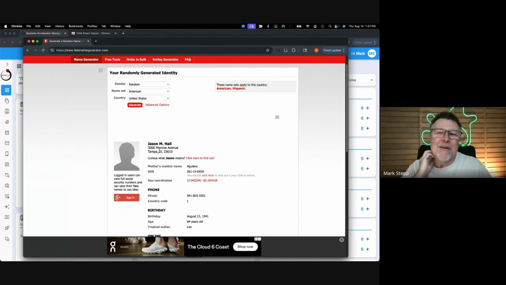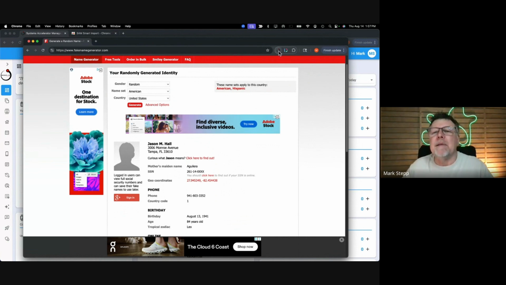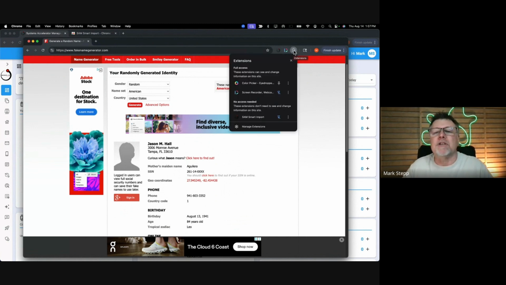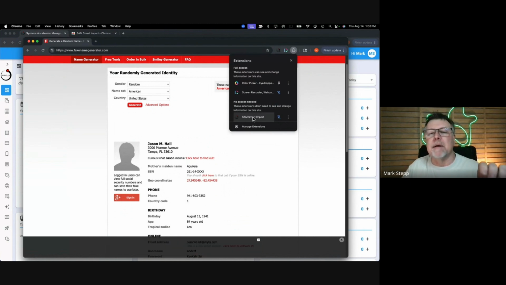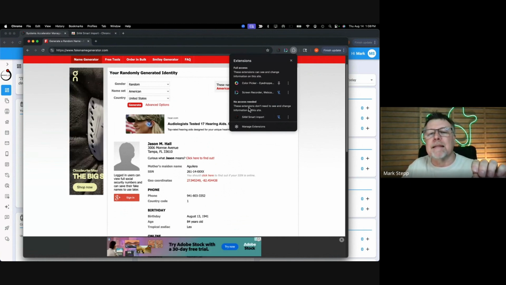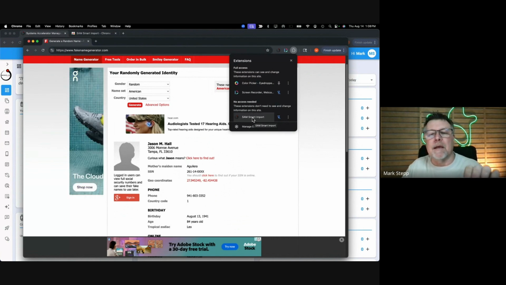So the way this works is that up in the upper section, once you install the Chrome extension, it then becomes an extension icon. Now you may need to go into the little puzzle piece if you install it, and you may need to come in here and push a little pin on there. We're still getting some approval pieces done. So right now it may say something about it's not yet approved or something like that in there, but you don't have to worry about it. It's good for us.